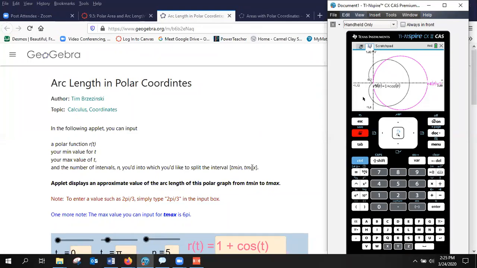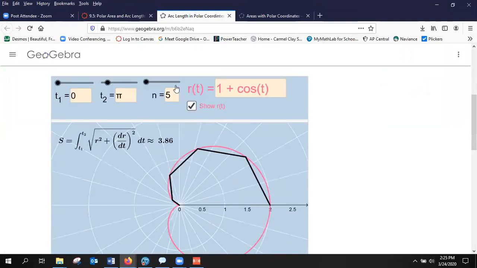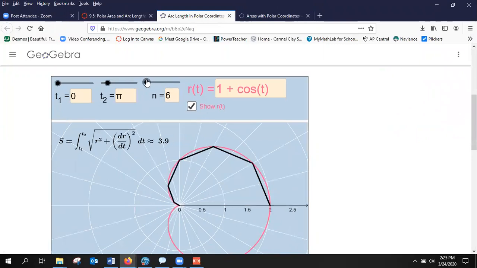Okay. Going back to this, I just have 1 plus cosine in there. It's what comes up normally. What's going to happen is what we did before. We are now going to be taking polar arc lengths. Our formula for polar arc length is the square root of r squared plus dr d theta squared, which sort of models the square root of 1 plus f prime of x squared.